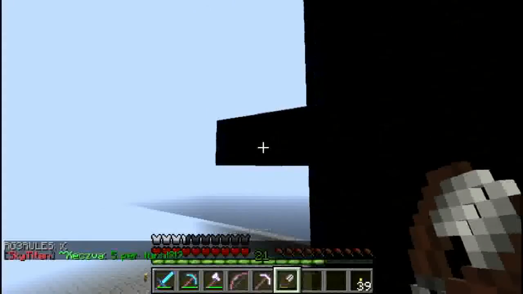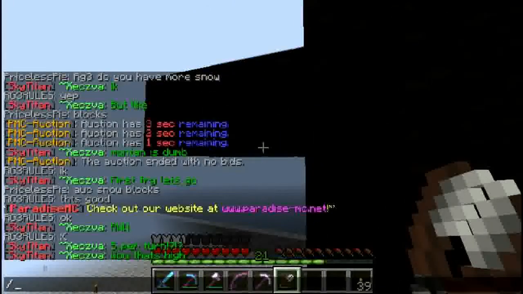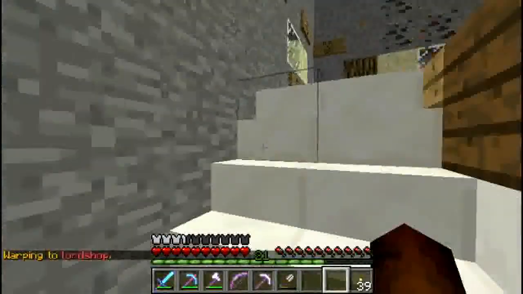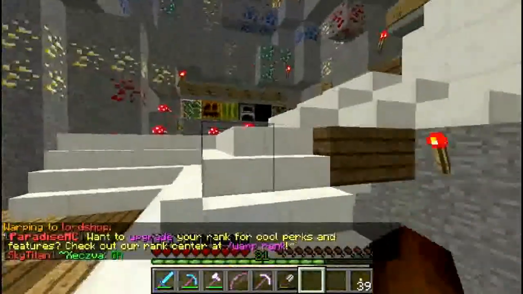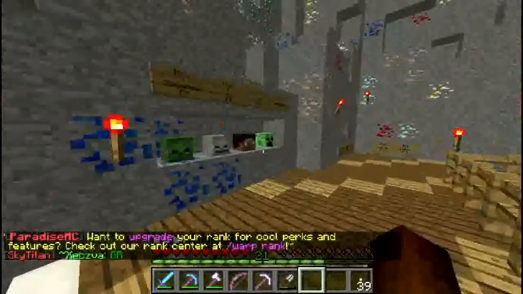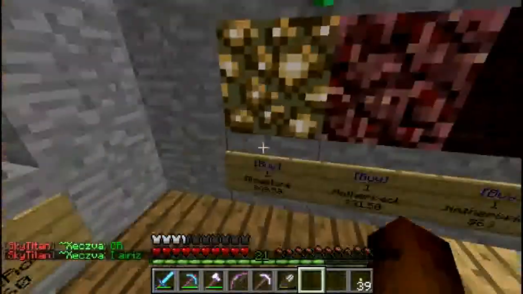First, I'll go get as much Warp Lord. Oh yeah, you get this Warp Lord shop if you're Sky Lord Plus. Basically, in this shop, everything is 30% off. So, I'm going to buy all of the glowstone I can.